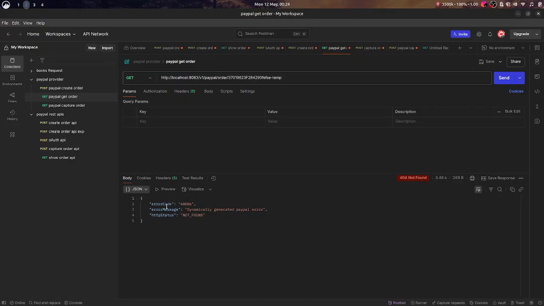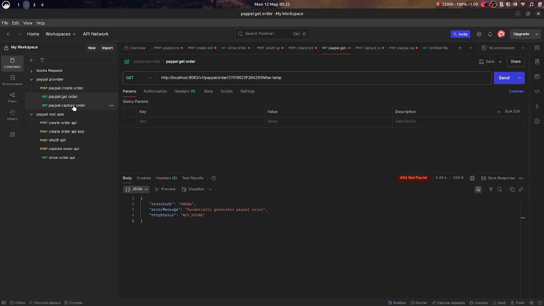As you can see, I have not handled the error, because we get a response from PayPal, right? So we get a different response for different errors. It should be handled in the validation service. For now, it's supposed to give a dynamic value, so I have just made sure that I'm returning the error when the ID is wrong.